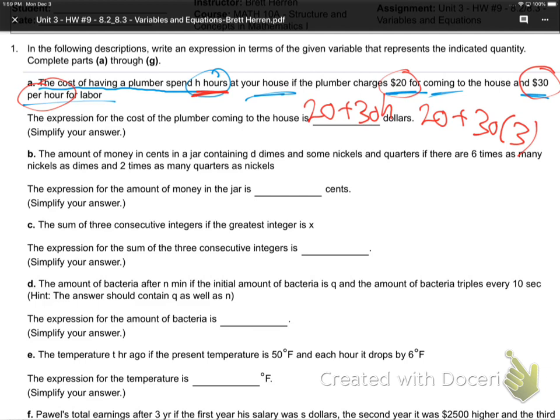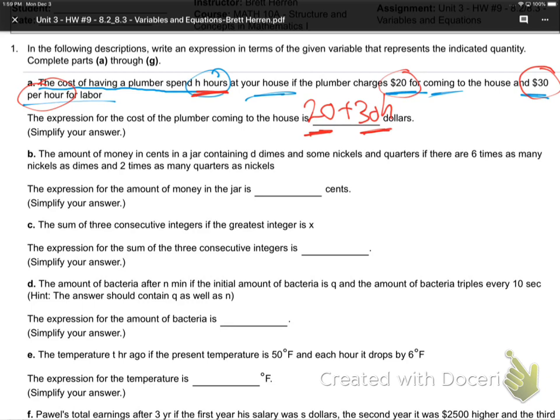at your house to fix something. Is that good? Does that make sense? So it's 20 plus 30H. The 20 does not have the variable because that's just a fixed charge. We'll call that a fixed charge. And the 30 times the variable, because that'll vary, right? It's 30 per hour. Is that good? Remember that from your algebra days? All right. Were your algebra days good days? Were those happy days? Sorry, I'm just joking around.